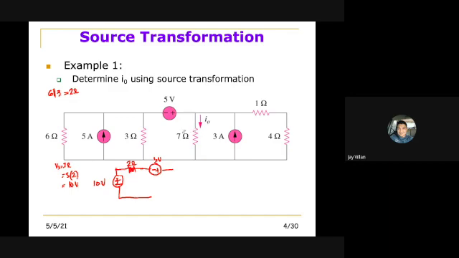So in the same way, before that, in order to determine the current across the 7 ohm resistor, we have to leave it intact. We have to leave it alone. Okay? So here on this side of the circuit, we have 1 and 4 connected in series. So we simply change this into 5. Okay, so this is 5 ohms, that is its equivalent.